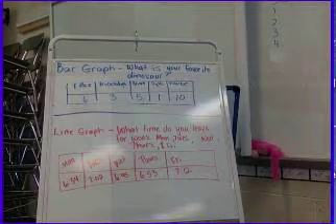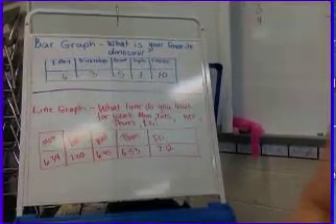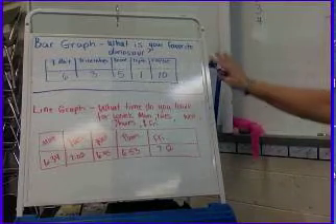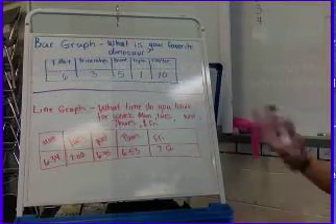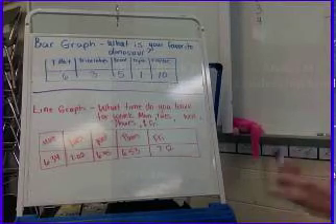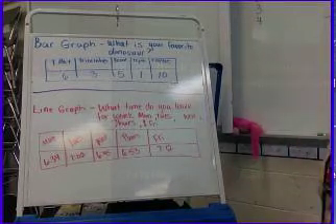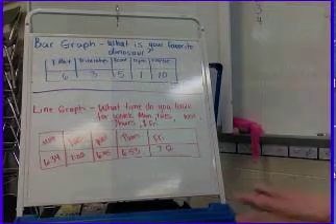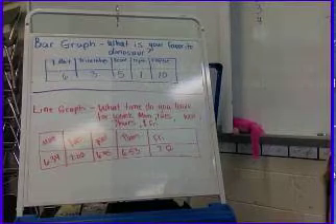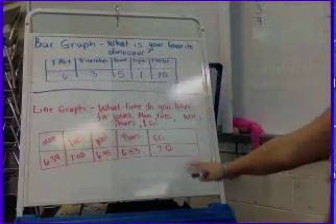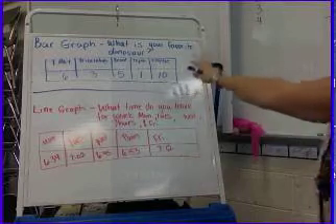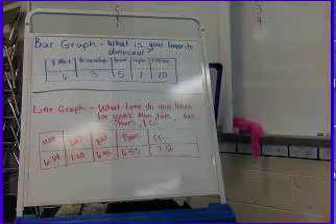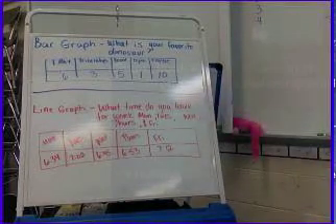Today we're going to learn about bar graphs and line graphs, but mostly we're learning about these things in order to put the data and create the bar graph, create the line graph, and use the data to help us answer questions. So the overall goal is to be able to create this bar graph so that I can answer questions about my data. This type of stuff is used in math, but it's also used in science, and you'll notice that when we come to conclusions in science and we do our scientific method, part of it is using the data to answer questions. So it goes with math and science in this case.